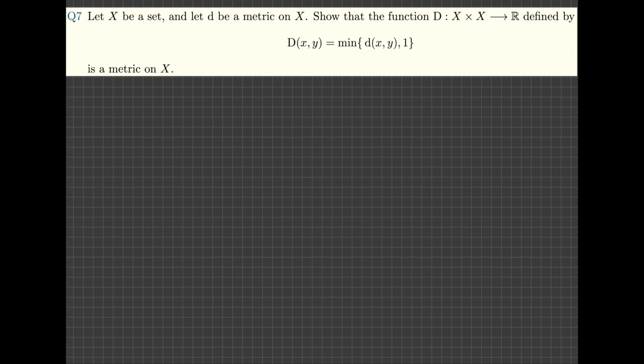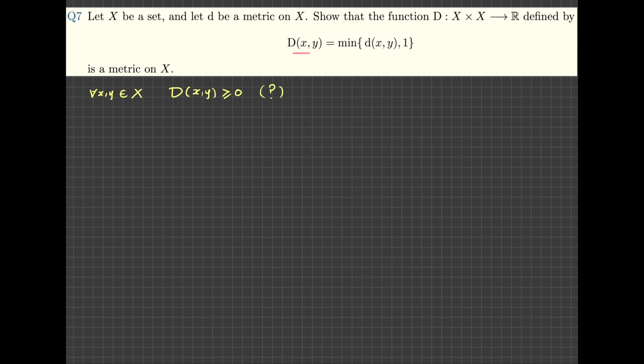Okay, in order to show that capital D is indeed a metric, I need to show that capital D satisfies the properties that we expect from a metric. The first thing is to show that for all choices of X and Y in the set capital X, the output of the capital D acting on X and Y is a non-negative number. So that is what I want to convince myself of. Let me just do it orally.